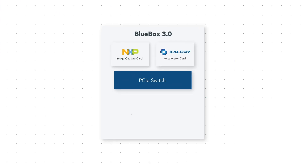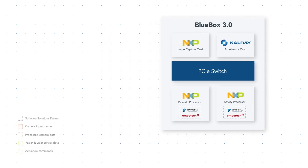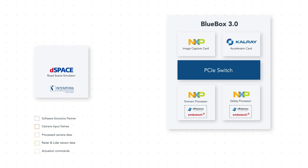In this demonstration, we will show you the integration of sensor fusion, AI-based perception, safe path planning, and functional safety supervision all on the NXP BlueBox 3.0. Using DSpace simulators and hardware equipment, we have created a hardware-in-the-loop system capable of leveraging physics-accurate simulations to generate photorealistic camera feeds. With the DSpace environment sensor interface, or ESI hardware, we can feed this camera data to an NXP S32V2-based camera card via a MIPI CSI interface.